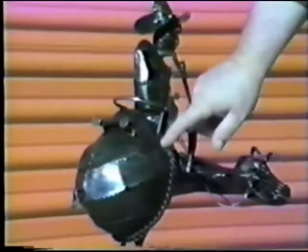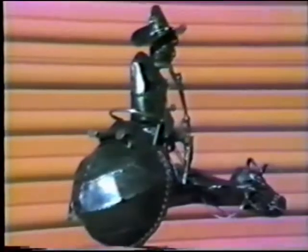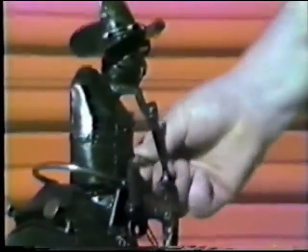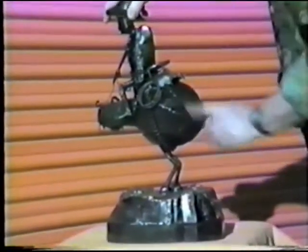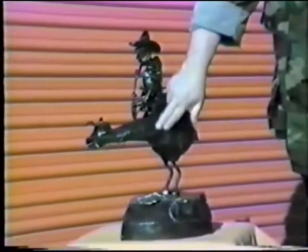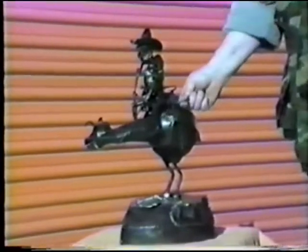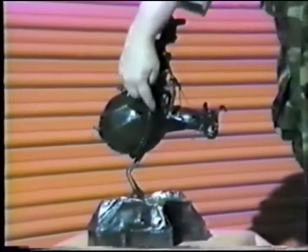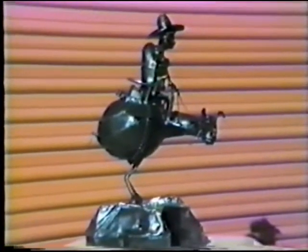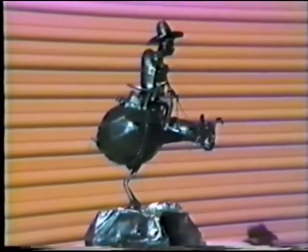And I'll turn around here. He's got roll bar, turning signals, his no-skid saddle guards. There's the little tail. Also, each one of these, and there's several of this particular series of Western characters, have the little guns and so forth that come out. The base is heat-plated with brass to add a little contrast between the base and the figure. And he also has boots, fancy stirrups. Here's the typical Western rope. And he has a gun belt, so forth, so on, made out of chain. This piece is also one of the series of roughly $3,000.